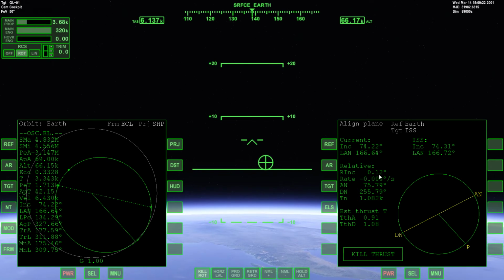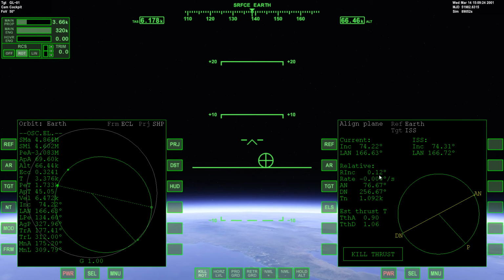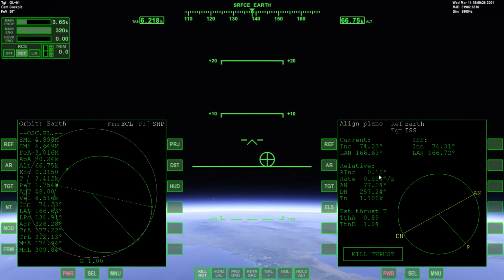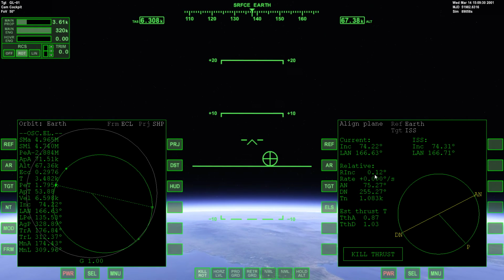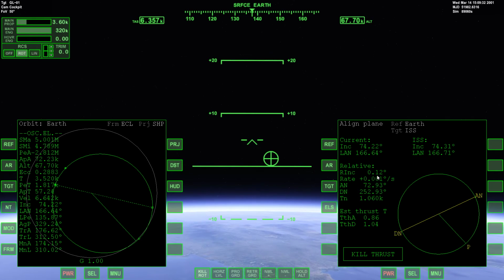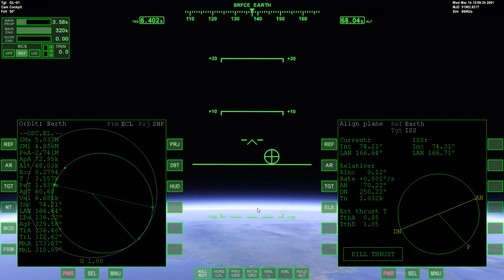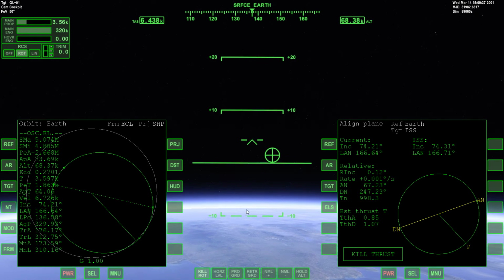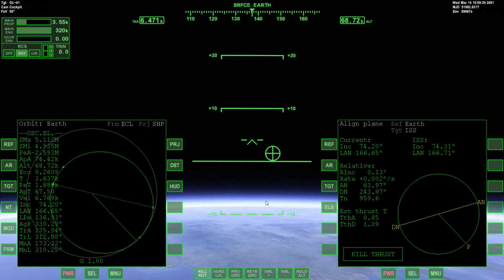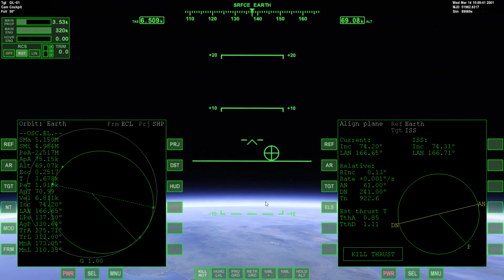So it looks like this is probably the lowest that our relative inclination is going to get, and quite frankly, I consider that great. You may have a little trouble getting it that low initially until you just practice it, but you get the idea about timing it with the launch window. It all makes a big difference.